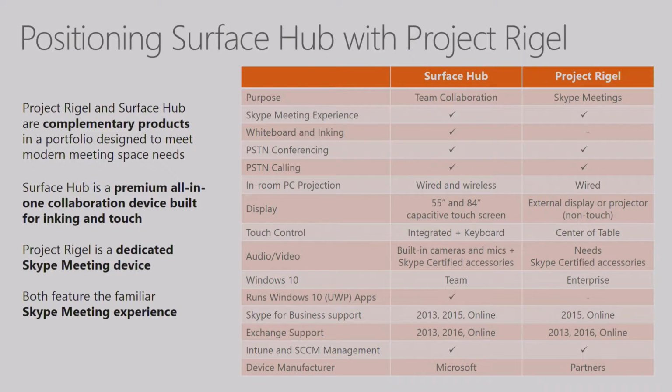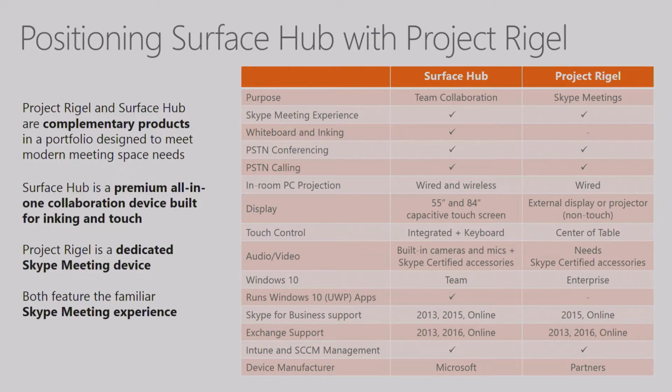So one of the things we want to do is try to differentiate what these two platforms are, because while from a marketing position, and we've gone through at a very high level what their value prop is, from a technology position there are a lot of things that are similar, but there are a lot of things that are different, and that impacts you when you're an IT admin and somebody that's maintaining these devices. So specifically, we get the team collaboration, that's what the Hub's about. We get that the Rigel's about the meeting. We're just taking the meeting experience and making it better, easier.